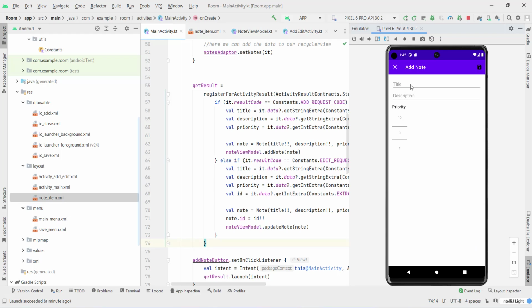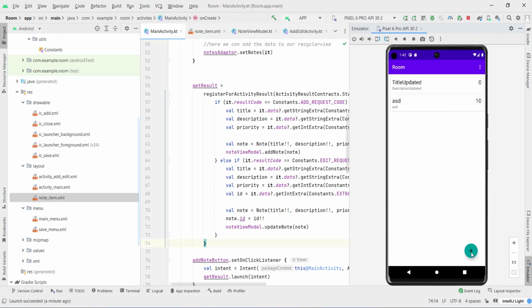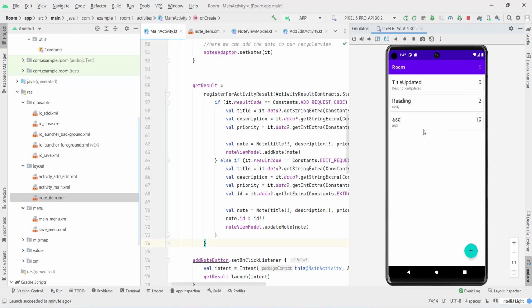If we add new items, let's type reading, daily, priority to 2. Let's save it. Now if I click on reading, I can change it.